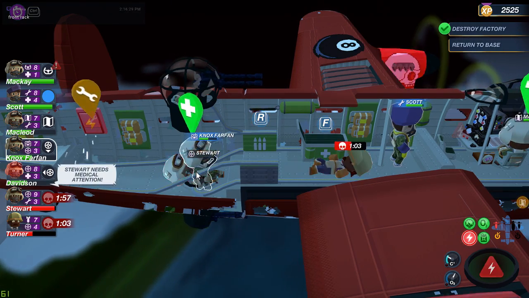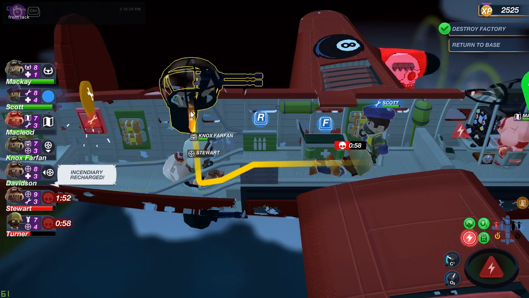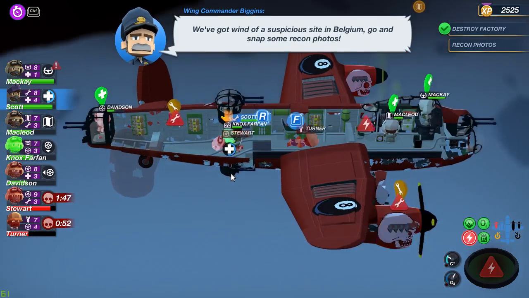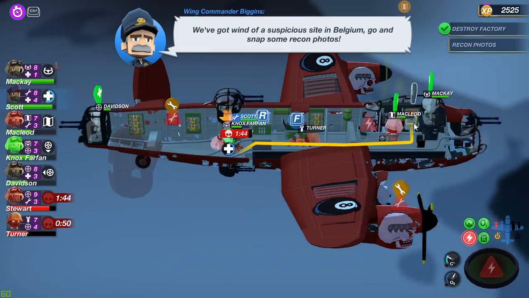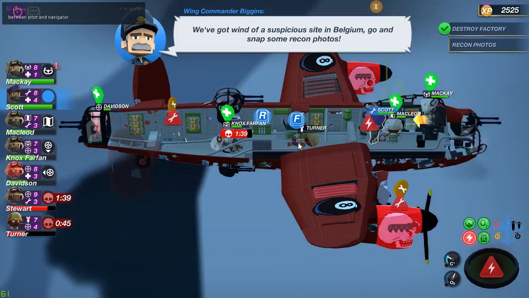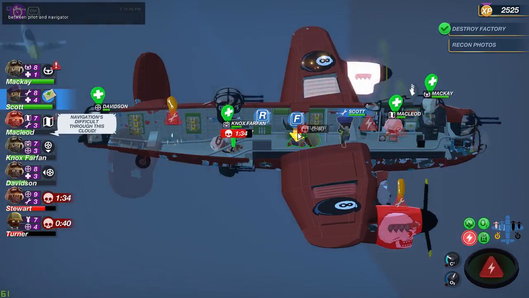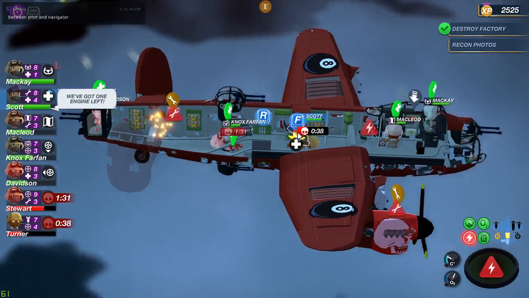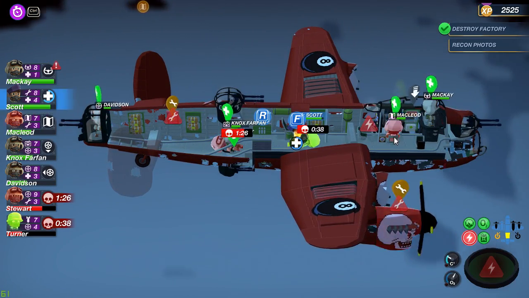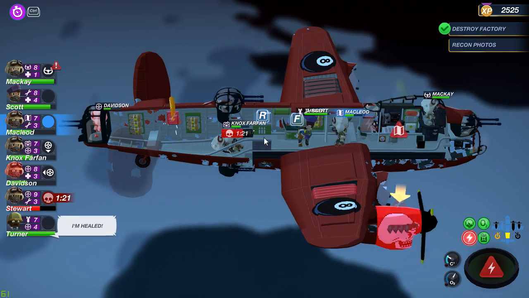Oh, what the heck? Front rack? Oh, there it is. There it is. Yes. We gotta get Turner first. Do I not have any more engines? I have one engine. Alright, dude. McLeod, I need you to fix something. Sorry. I know that's not your job description.